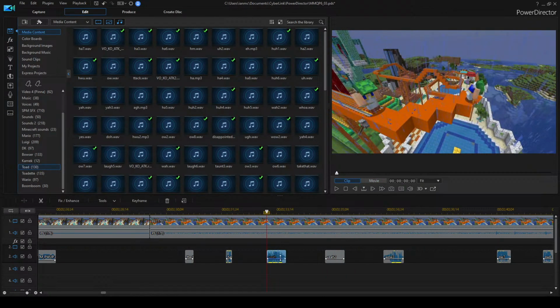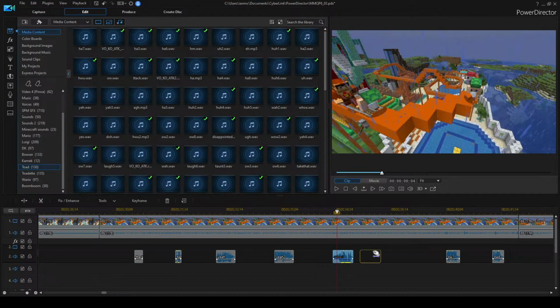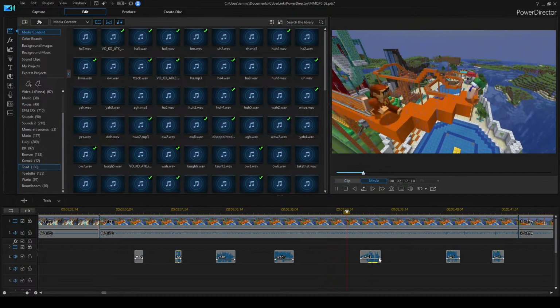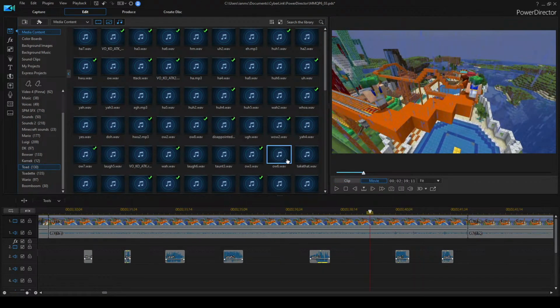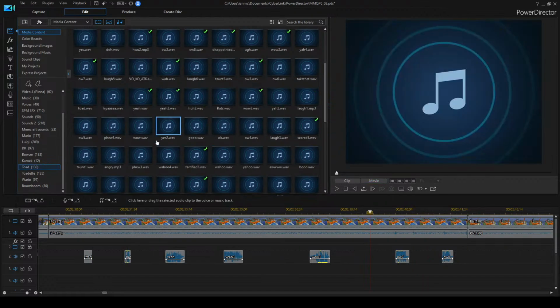I think that's from a different game, so it's adjusted differently. And that's also quite loud. So this. And then another one. Take that! Yes!